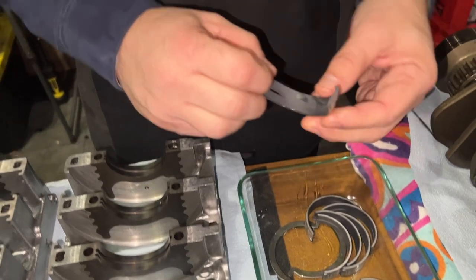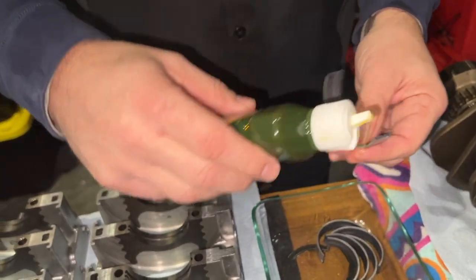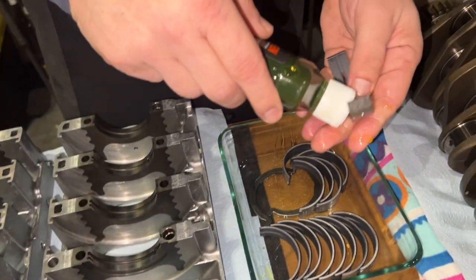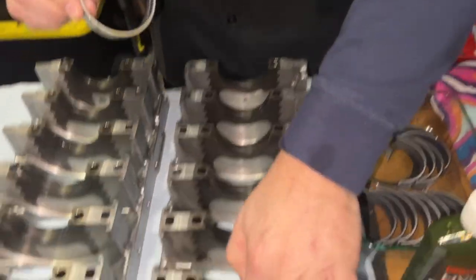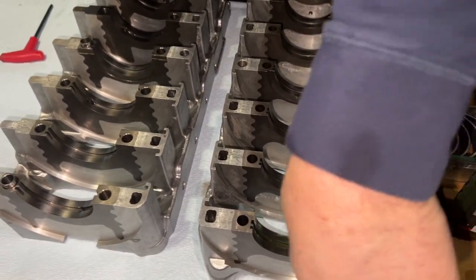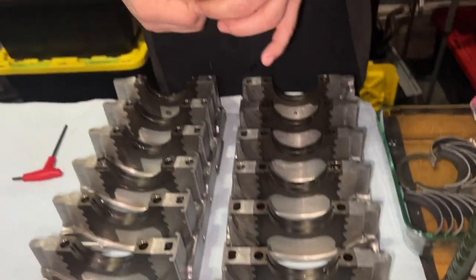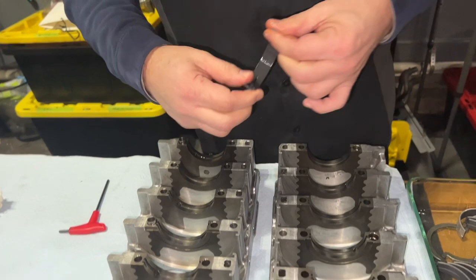bearings on. So we're going to lubricate the bearings, and there's a trick, I guess, to putting the bearings in. So we want to put some lube here, some lube here. It's kind of stringy, isn't it? I've never used an assembly lube. Yeah, and some people say that this is too thick. People use transmission fluid. Really? Sometimes. Yeah, because it's nice and thin.